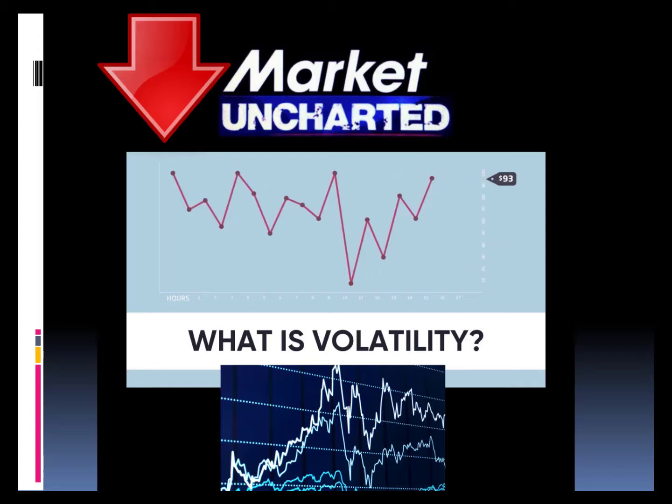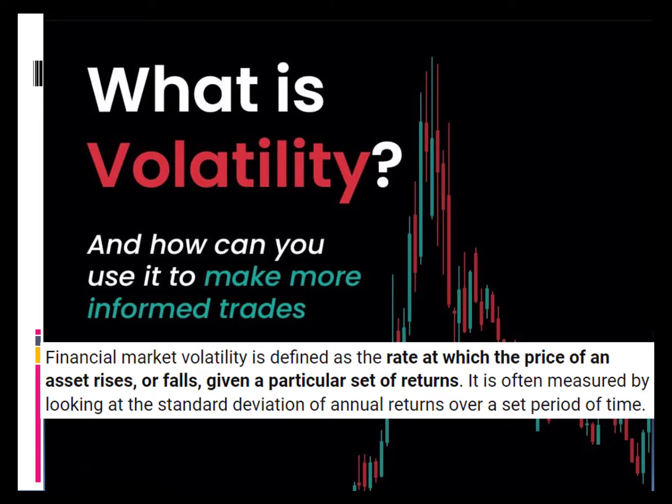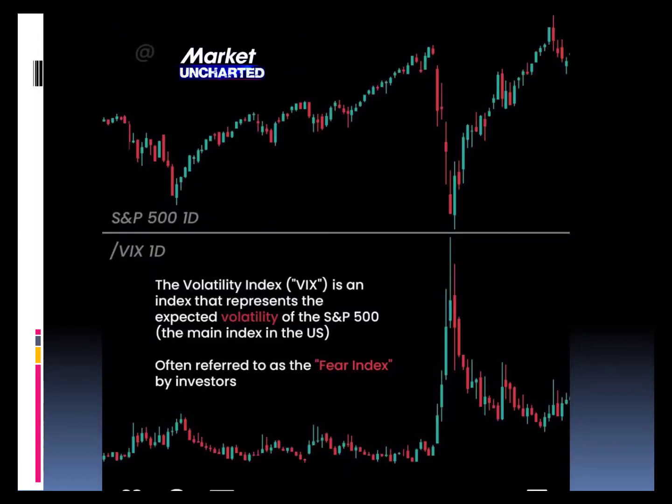Today's video we are going to speak about volatility, how to invest in it and why this is important for the market. So what is volatility? Financial market volatility is defined as the rate at which the price of an asset rises or falls given a particular set of returns. It is often measured by looking at a standard deviation of annual returns over a set period of time.